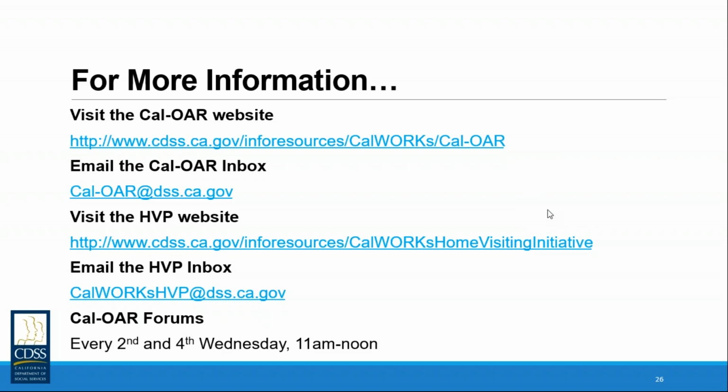If an HVP recipient leaves CalWORKs and returns to reapply, do our HVP service indicators need to be entered again? Just technically speaking, if a case leaves and then reapplies, and the indicator was never closed out, it wouldn't automatically come up for that case.